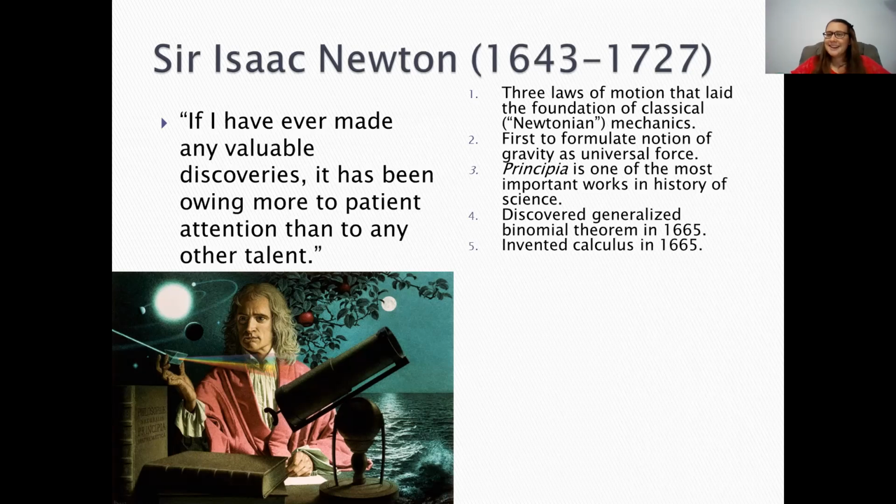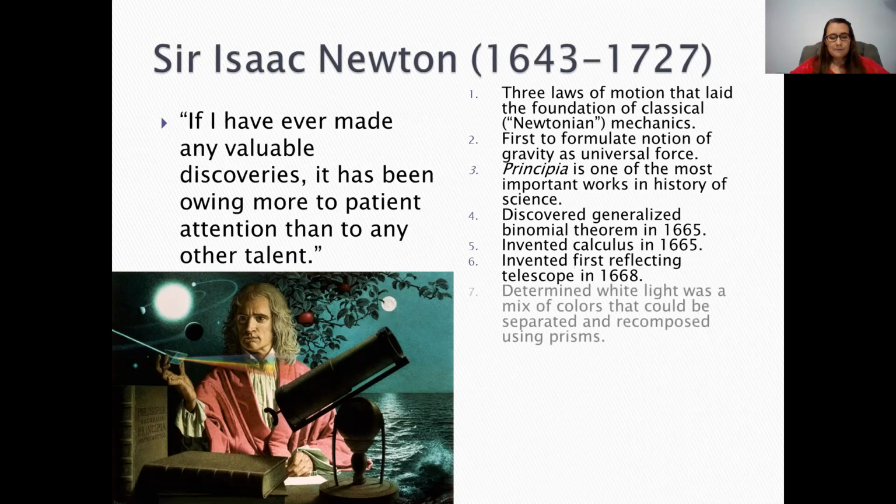He invented calculus in 1665. No big deal. Let me just invent calculus. Whatever. He invented the first reflecting telescope in 1668. So previously, telescopes had used lenses instead of mirrors, but lenses are very difficult to use just because you have to make sure that both sides of the lens are super precisely ground and polished and curved to the right curvature. And so these telescopes that use lenses have to be enormous compared to telescopes that use mirrors. So that really revolutionized the field of optics.